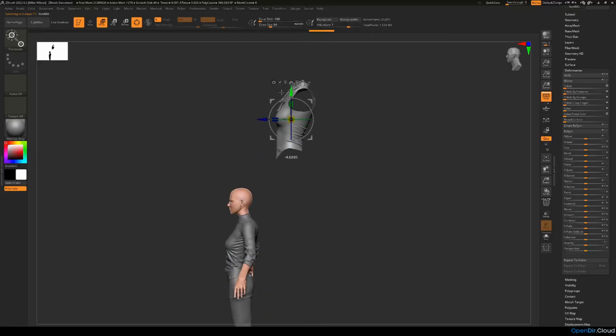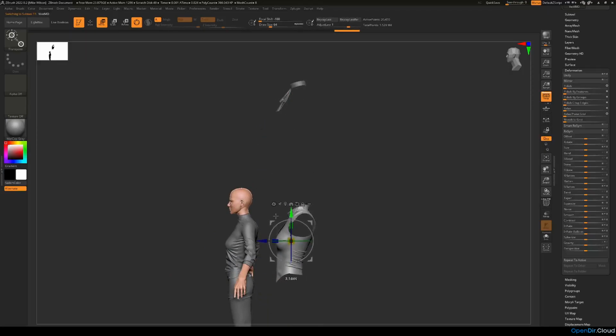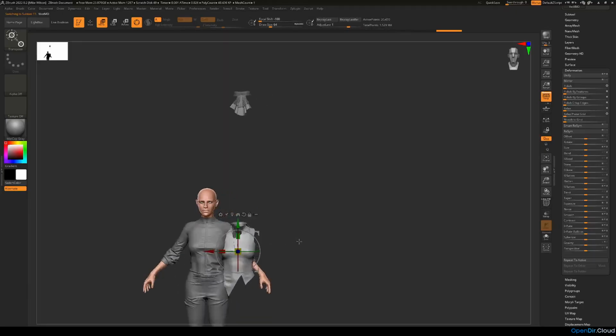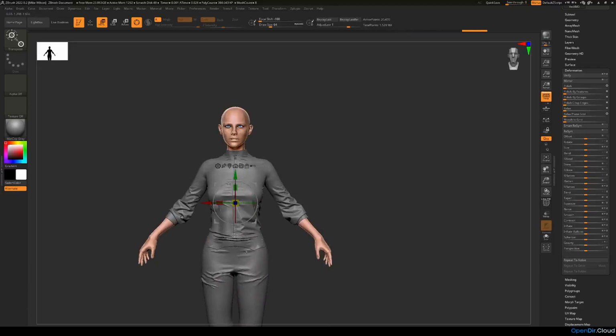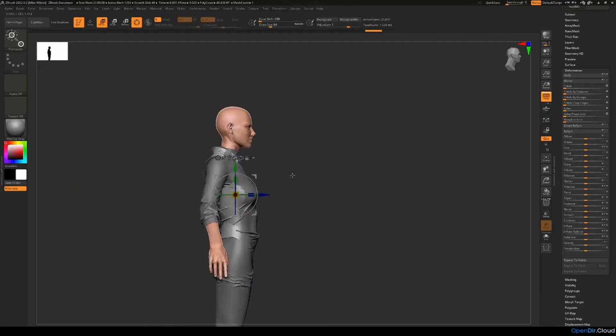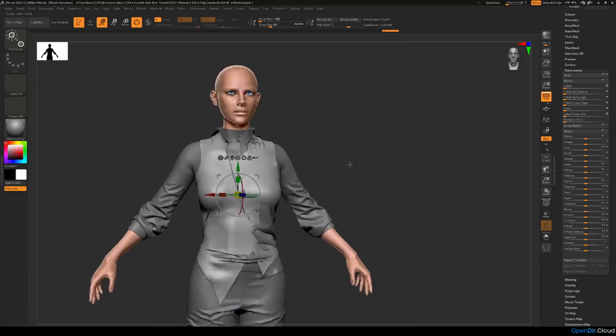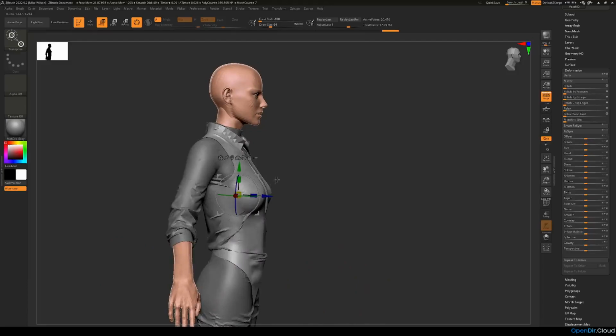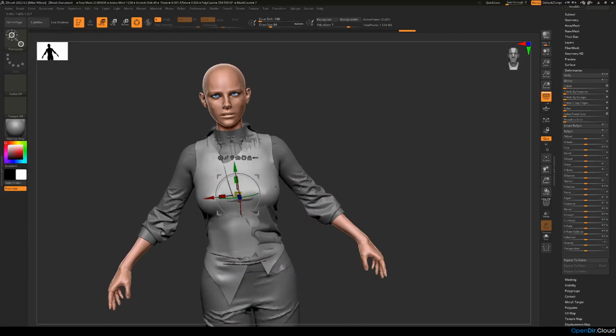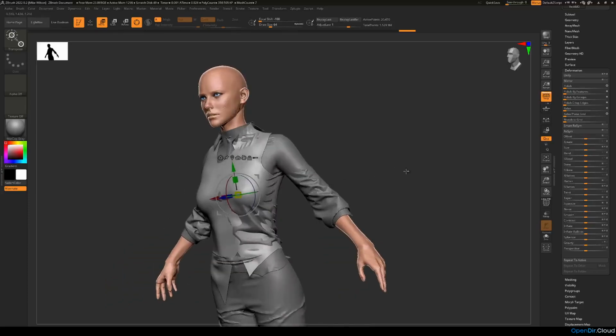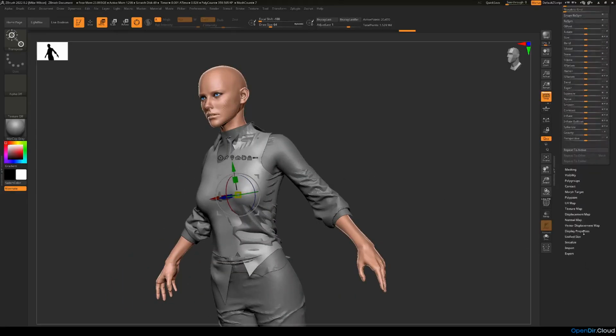Now we'll do the same thing for the vest. Unlock the gizmo, bring it up, lock it, bring down the vest, resize it, try and put it into the best place you can. It's a bit small, let's resize it. Because all of these garments, we've never actually put them together yet, so we don't actually know what they look like once we put them together. And you can see here that there's going to be a bit of clipping with the vest anyhow. So, as I say, it's all part of the ZBrush tweaking prospect.